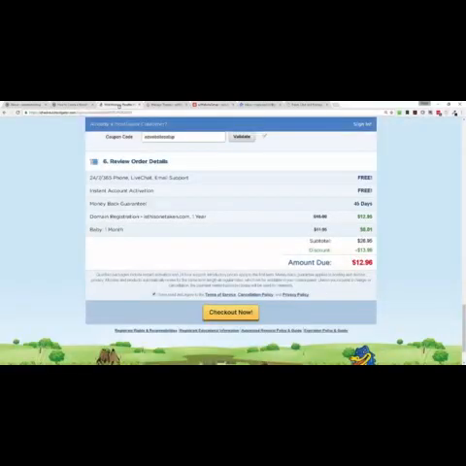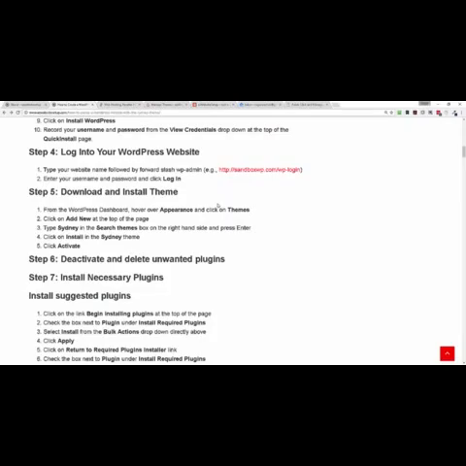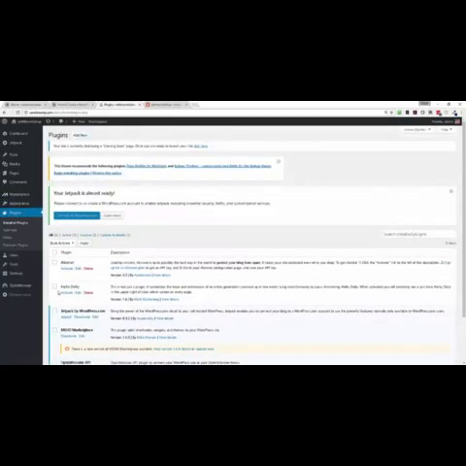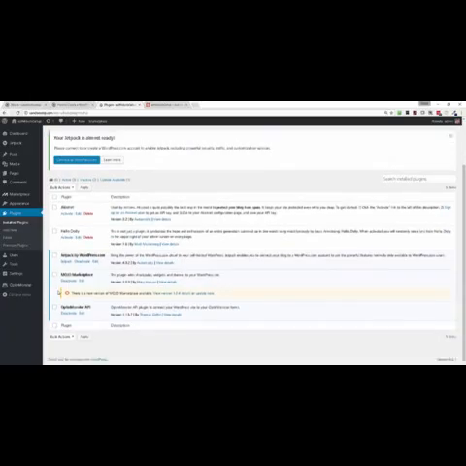And the next step is we are going to deactivate and delete unwanted plugins. Okay, so to get rid of the unwanted plugins, we're going to go over here to plugins and then click on installed plugins. You see ads and all this kind of stuff that, for the free service of doing the installation for you, HostGator puts in some unnecessary plugins.